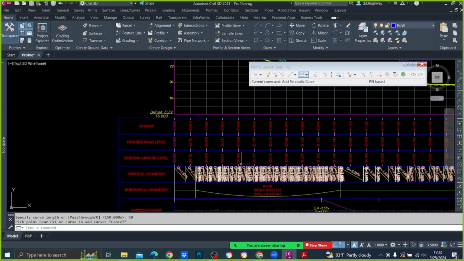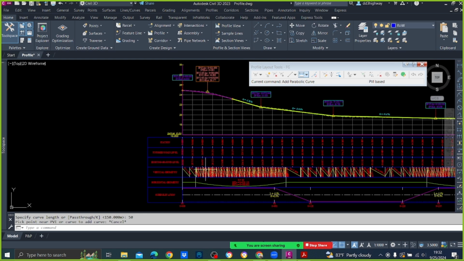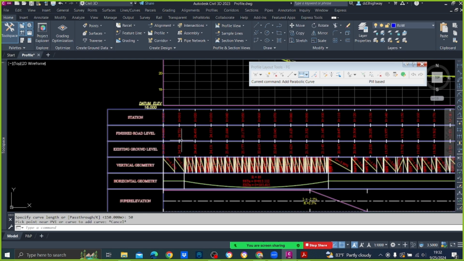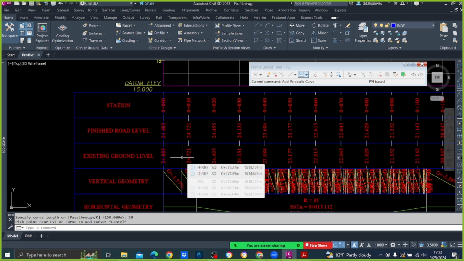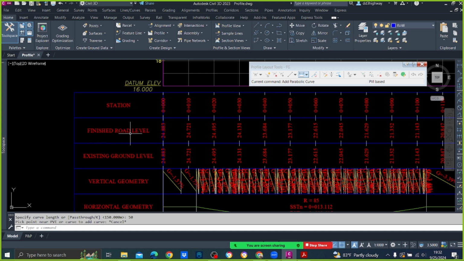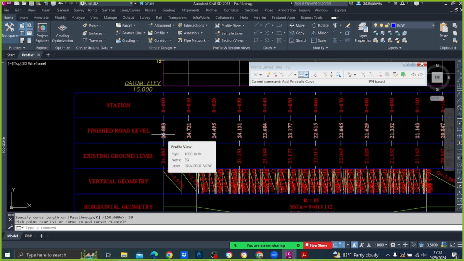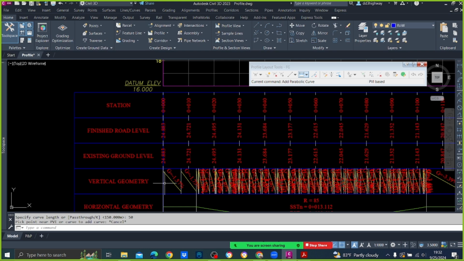To get the K, now can you see the vertical geometry is a mess? And if you check finish road level and existing ground level here, both of them are the same, because this finish road level is also pointing to the existing ground level. Vertical geometry is also pointing to the existing geometry, right?